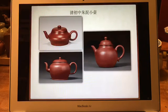These small pots range in volume from around 120cc to 150cc, some about 180, but they were all significantly smaller than the Ming Dynasty sizes. In the Ming Dynasty, you find pots of 1 liter, 1.5 liter size. So when you have pots of this small size and such a fine material, it means that in your tea brewing practice, you would definitely be doing multiple small steeps.